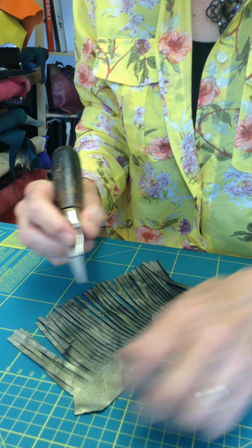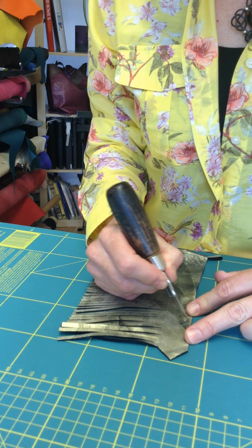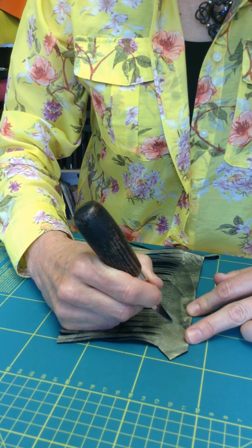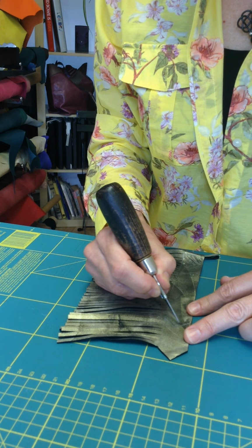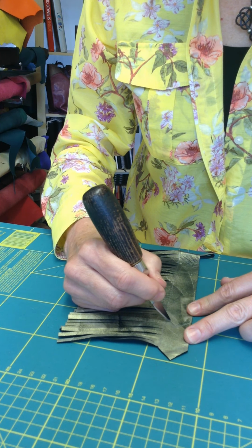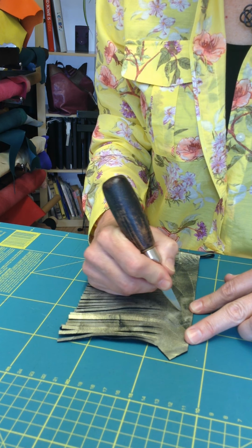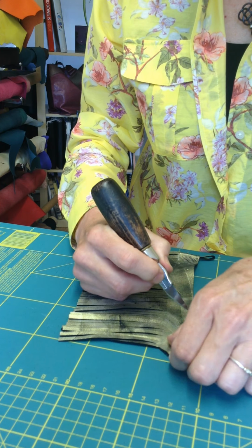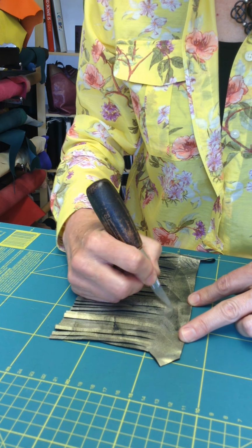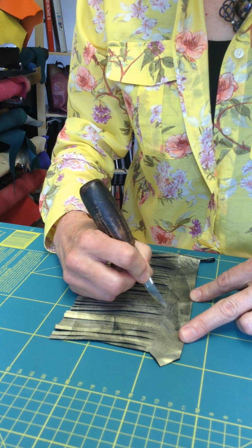This is all the bit that is part of the roll. So I'm just going to mark very carefully, just inside that silver pen mark, because I don't want any nasty lines to be showing. And you know, I use rubber solution glue, as I do for all the glue processes in my bags, but right at the tip of this, once this is finished, I will put a tiny dab of glue onto it. Sorry, super glue. So it's super glue only there. Don't use it on any other part of it. Super glue actually really destroys leather, but if you use the tiniest bit, you won't cause any damage.